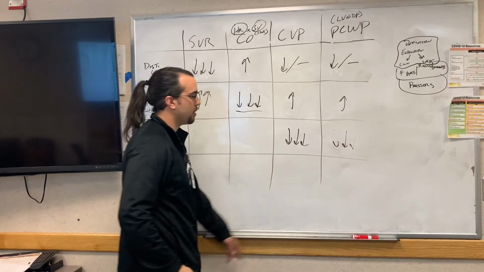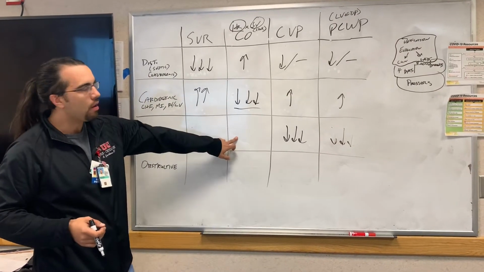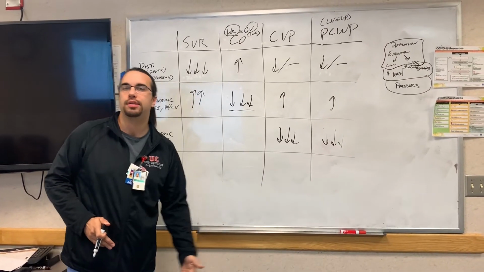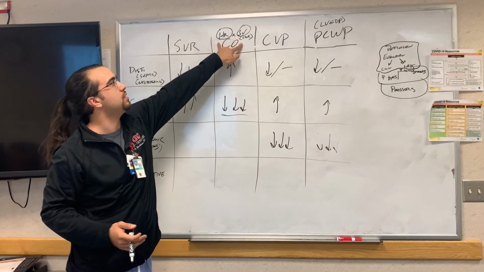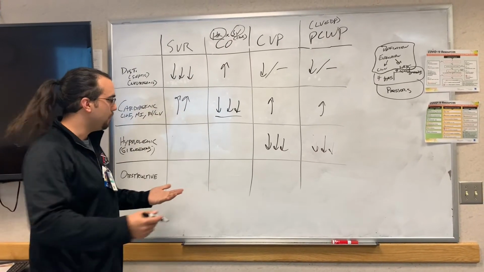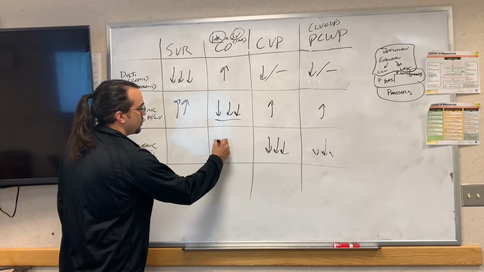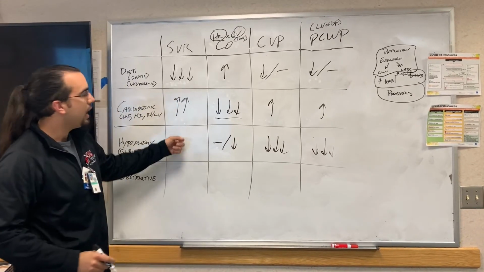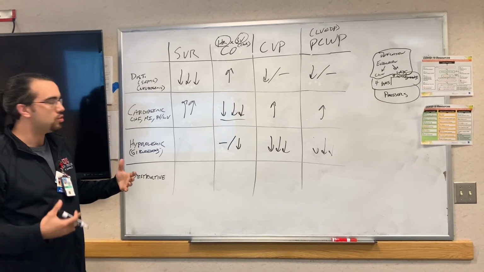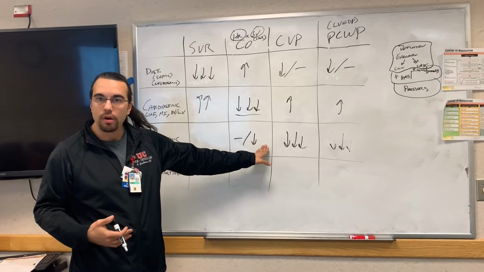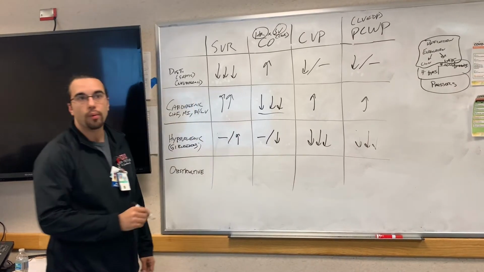And again, in the absence of other pathology, you should see an appropriate decrease in both of these. What happens to the cardiac output? Well, as this shock state progresses, the cardiac output should hopefully be maintained by an appropriate increase in heart rate and stroke volume. However, eventually, as the tank empties out enough, that cardiac output will go down. So it starts okay, and then it gets worse. And the systemic vascular resistance usually is going to be increased slightly, again, to try and maintain that perfusion pressure. The worse the cardiac output gets, the higher the SVR gets, so initially okay, and then it'll eventually go up.